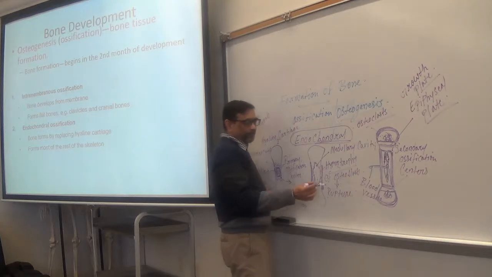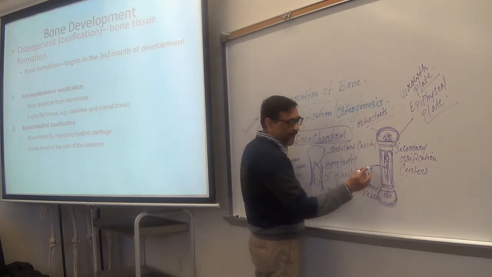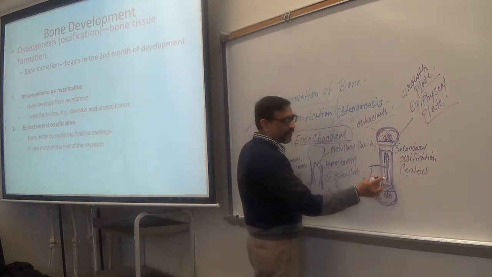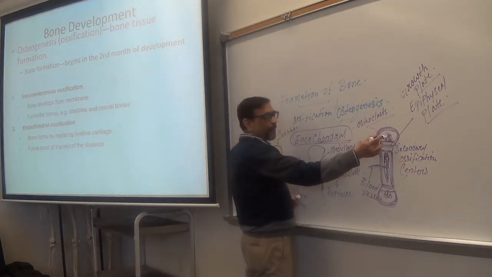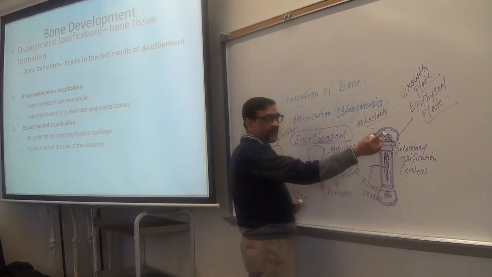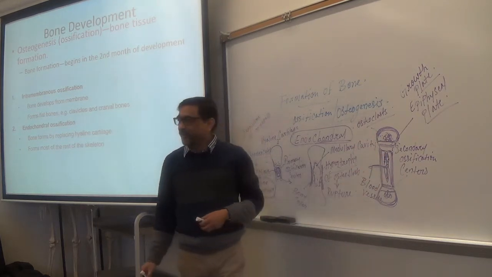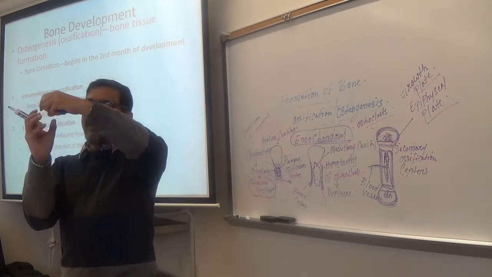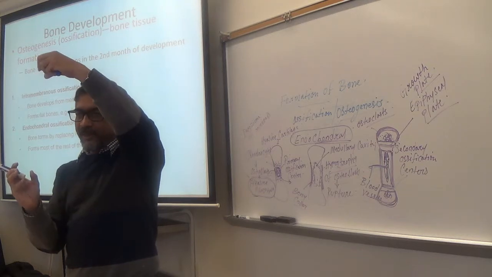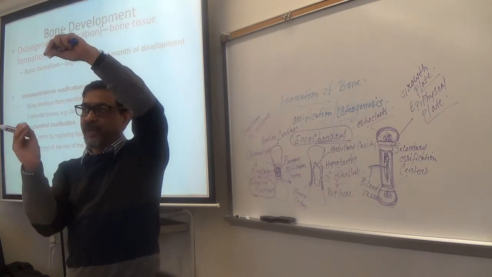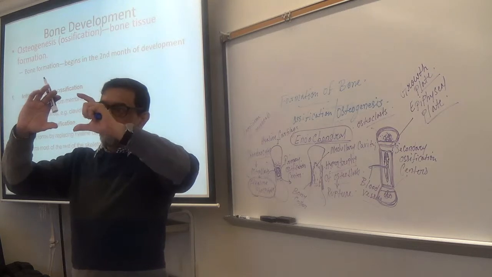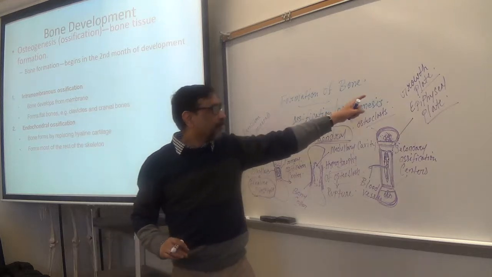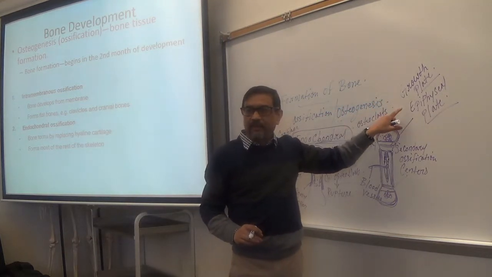Then what will happen? Blood vessels will penetrate and branch, right? And at the ends, you will get secondary ossification centers. Okay, so two more centers will appear later, and from the primary, the bone formation will continue, right? And from the secondary, bone formation will start, and the space in between is still cartilage, and that is called what? Growth plate, right? Or epiphyseal plate.